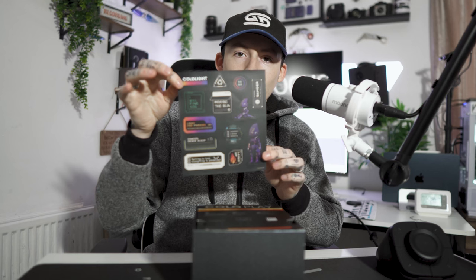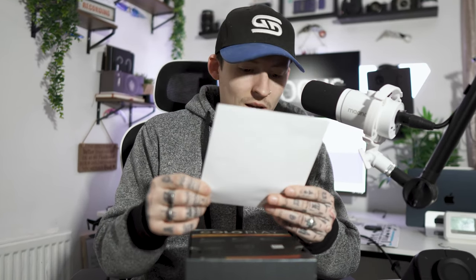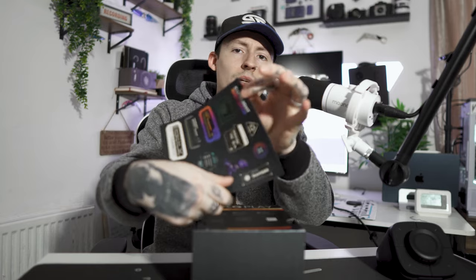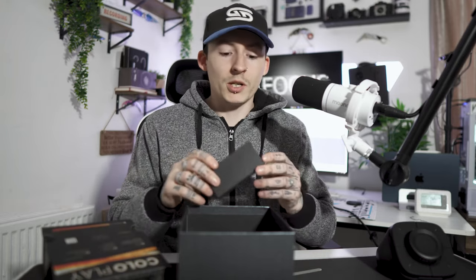I love stickers that come with stuff, and this came with some insane ones: 'Find Your Praise,' 'The Sun,' 'Light for Passion,' 'Gamers Never Sleep,' 'Level Up,' 'Nothing is True Everything is Permitted,' 'Danger,' little robots — love it. Inside the box you also get a small manual, a QR code for more info, and a USB-C to USB cable.